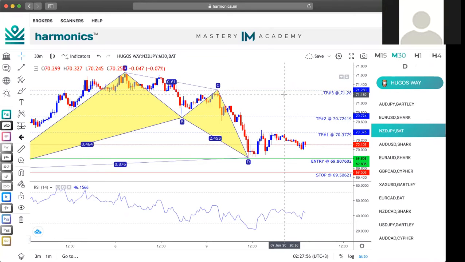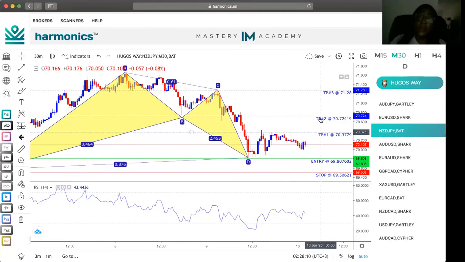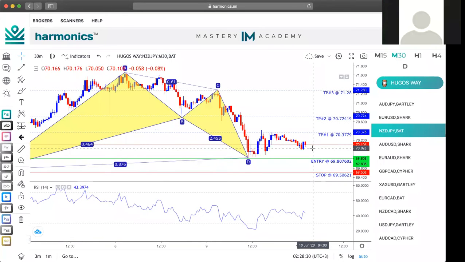Okay, and you hit buy by market because the D is at the bottom, right? Yes. No, your take profits are going up. So that's letting you know that it's a buy. You see how it's going take profit 1, 2, and 3? That's letting you know that it's in a buy zone. We're going up, and the market is going up for us to take this buy. Now, if it was going down, then your take profit would be at the top. TP1, TP2, TP3 would all be in descending order. Okay, gotcha. And this pair that we're doing is NZD JPY.